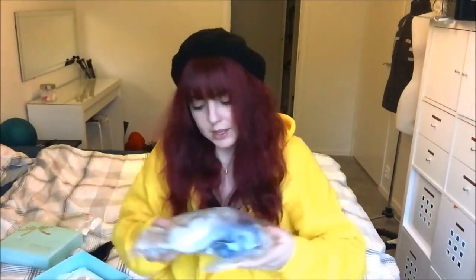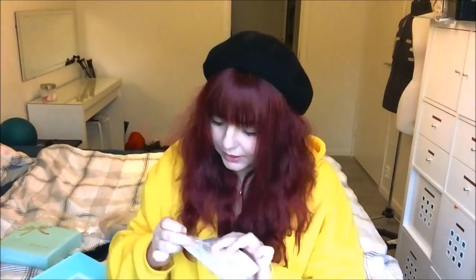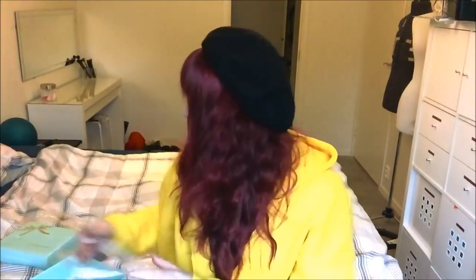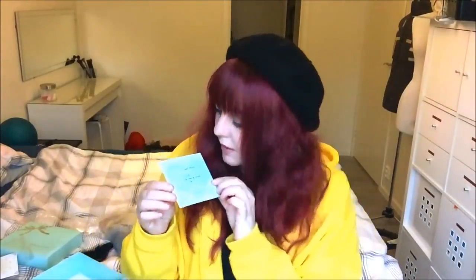Oh, here's the wig itself. Can you guess the character yet? You probably should be able to. It's one of these beige colored ones, which I actually like better than the black ones, because it hides my hair really well, because I have pretty light hair, well, like I usually have, but now it's this reddish pink sort of thing. Oh, and it came with a little note. That is super sweet. It says my name and the type of the wig.